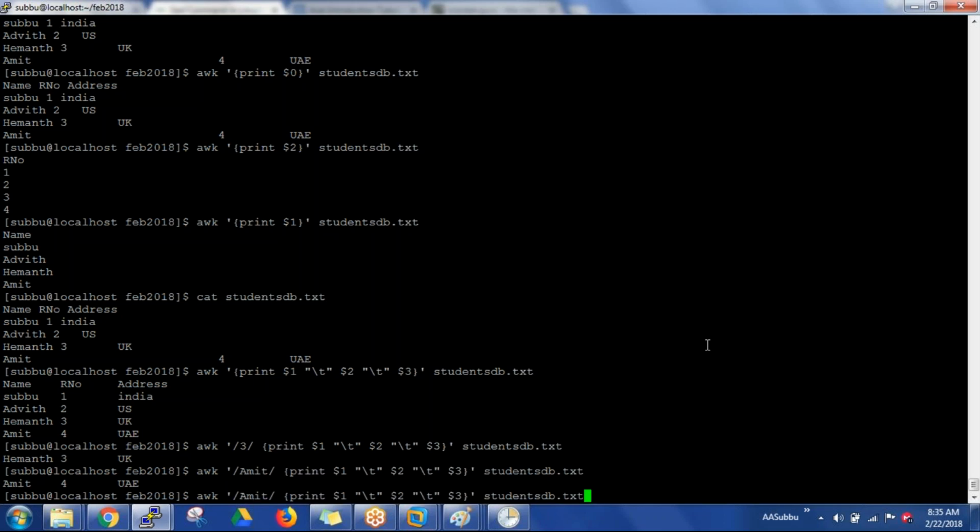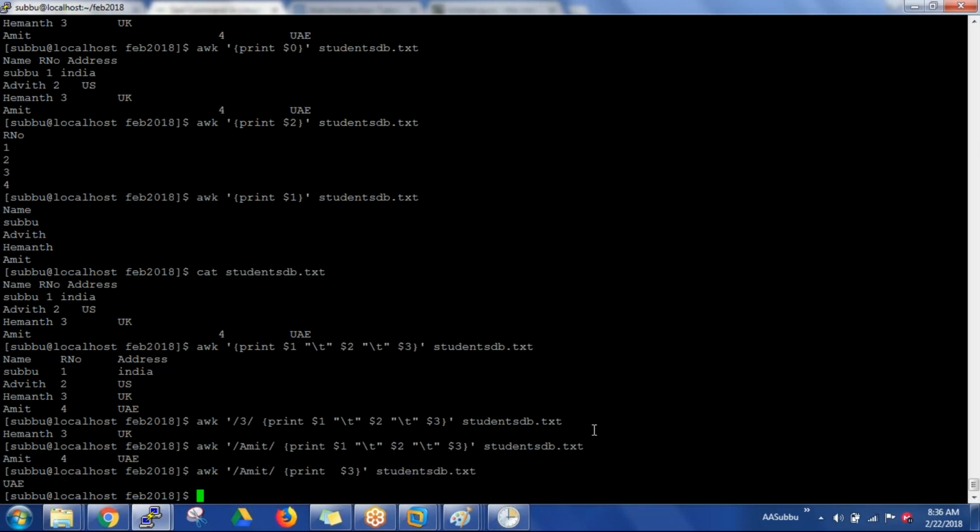I want to print Amit's address only. In that case, just print only $3 and automatically you will get this. So like this, we can write programs to search. AWK is majorly helpful for formatting the database, formatting the records.